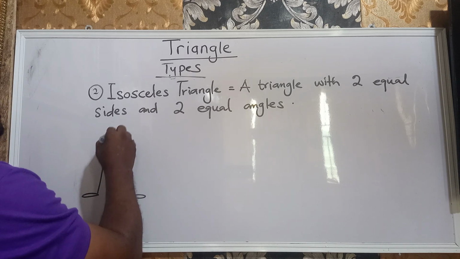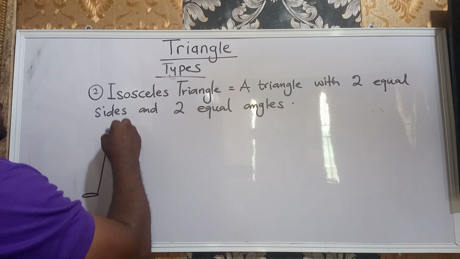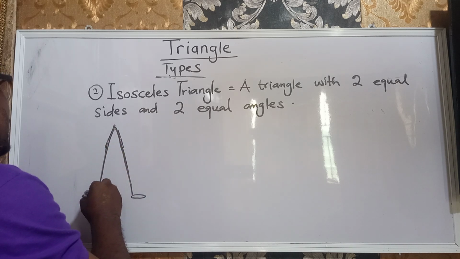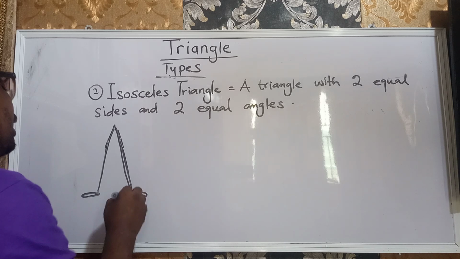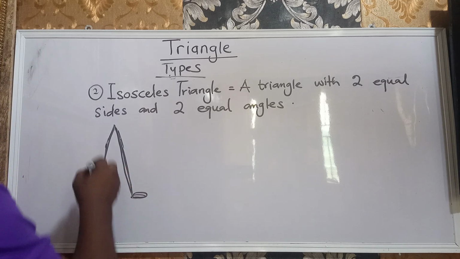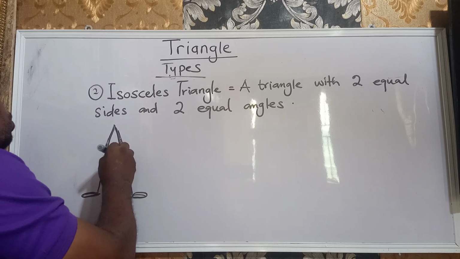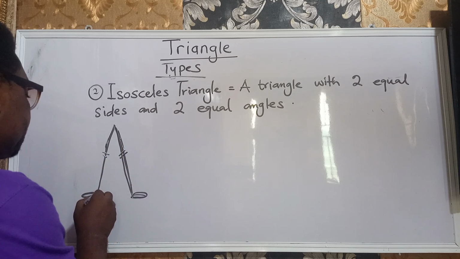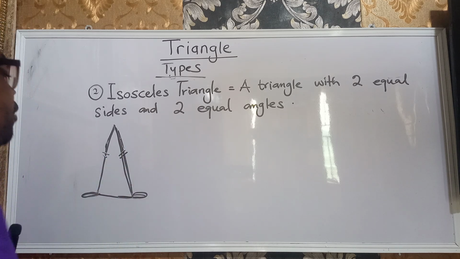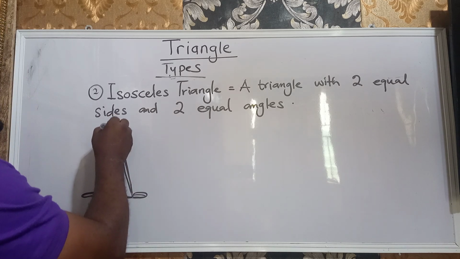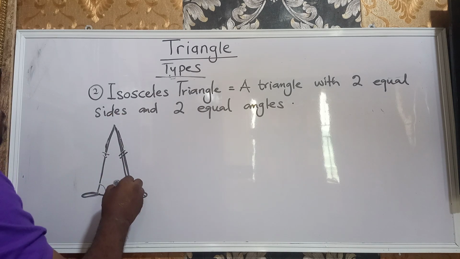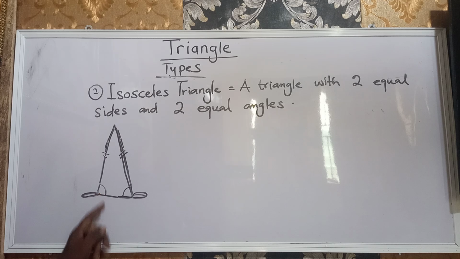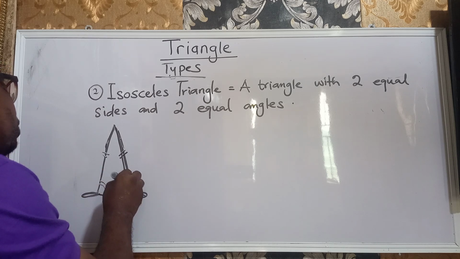Okay, let's draw it to join at the top here like this. This is one leg, and this is the other leg. The 2 legs are said to be equal. The space between their legs is different from them, and the angle that this leg forms with the ground and the angle that this other leg forms with the ground are equal. So this angle here is equal to this one.